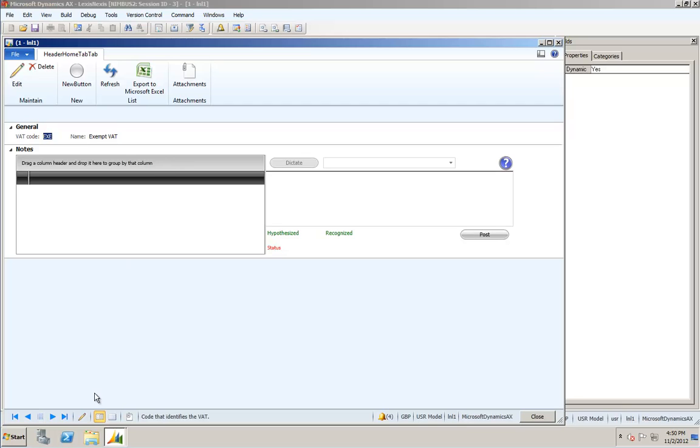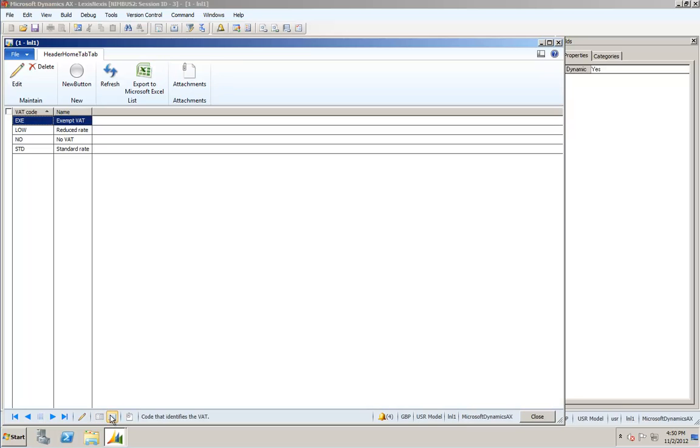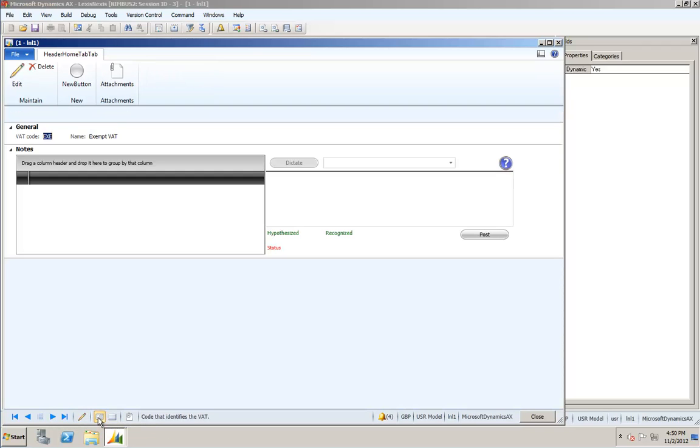Right, so if I just switch very quickly to grid view, you'll see that we're looking at data in the tax table. We have the tax codes and the tax descriptions. If I switch back to the master page view, then we can also see that as well as the individual details, we have our managed host control, which is housing the WPF user control that we demonstrated slightly earlier.